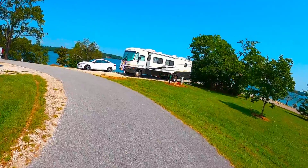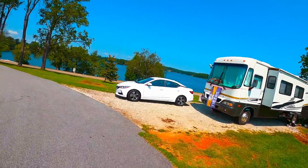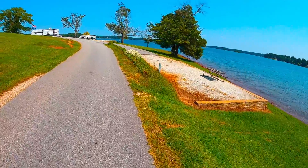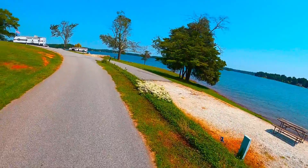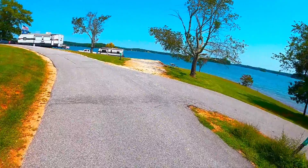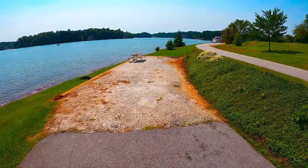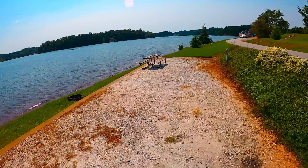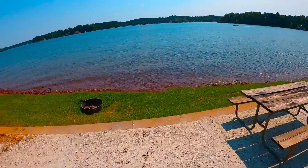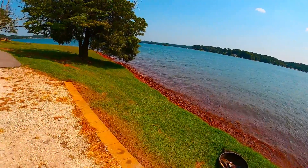Site 85 is a back-in with a nice view out to the lake and a nice outdoor area. Site 86 is back down on the water — it's a back-in around the corner, down the hill, but it doesn't look too bad. It is downhill all the way in but the site is pretty level, with a little bit of cross slope down on the passenger side. There's not a huge outdoor area above the wall but the wall is only about two feet tall, with a little bit of grass and there's the water — very nice.